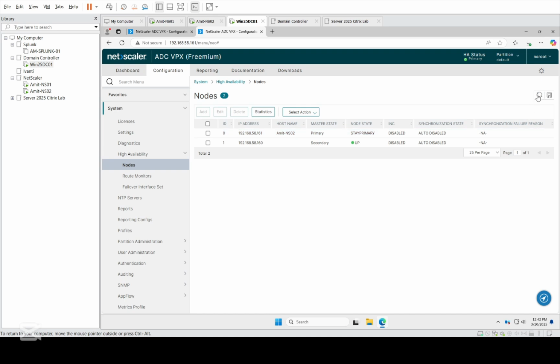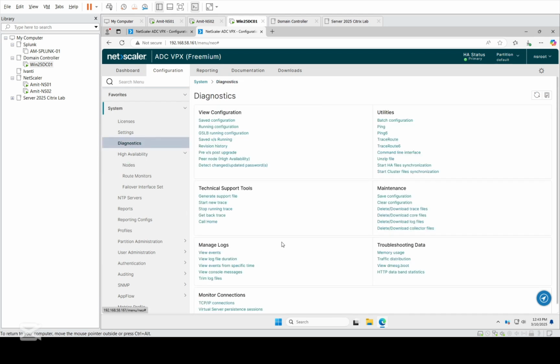In this NetScaler, we don't have any configuration at the moment, so there is no risk. But if you have your NetScaler with configuration, it is going to be the same procedure. There is no difference in doing upgrades. You need to make sure you have a backup, you have a snapshot for the NetScaler if it's a VPX, and you have nsconfig backups, and you have taken a backup in the system itself from the diagnostic section.